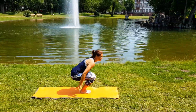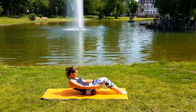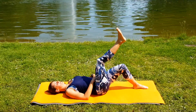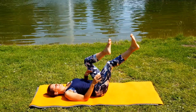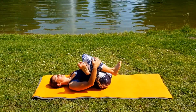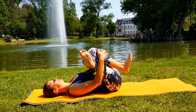Now we're going to start with the leg behind the head poses. Come laying down all the way to your back. Don't worry about anything. The easiest version would be if you have a wall available and place that right leg against a wall. That would be the easiest way. Now, the left leg comes across that right leg and hold that stretch. Relax. Breathe deeply.